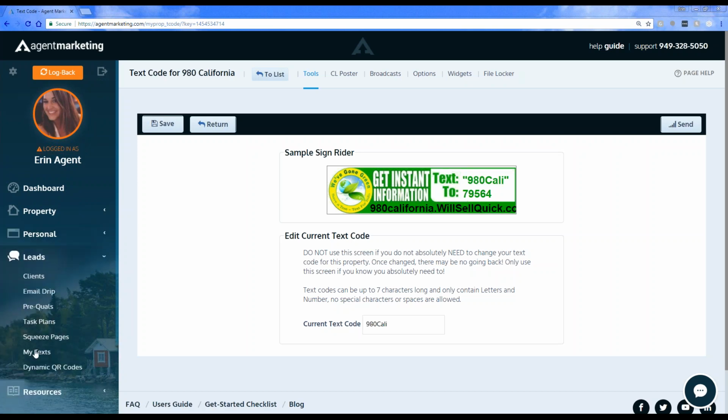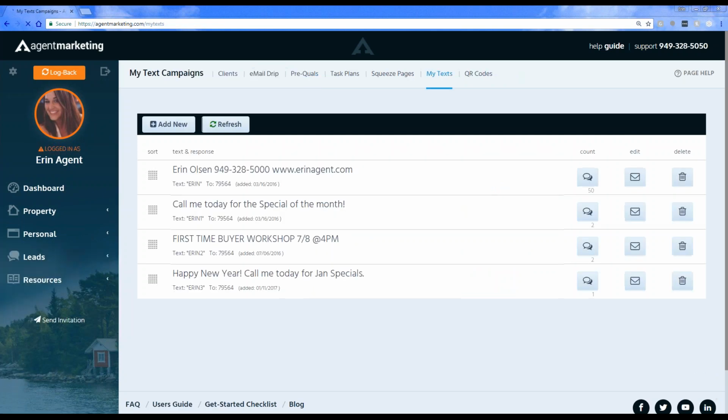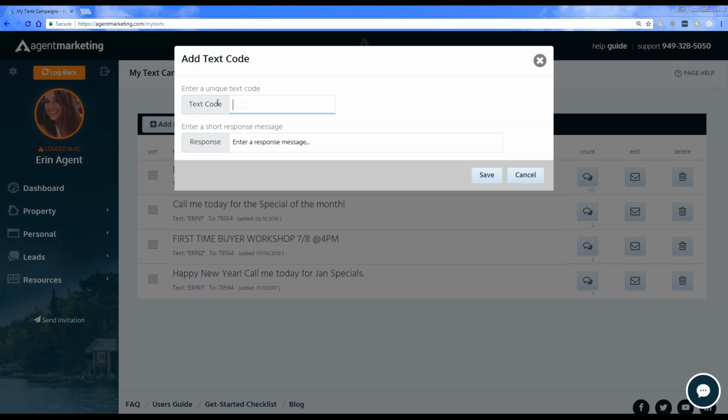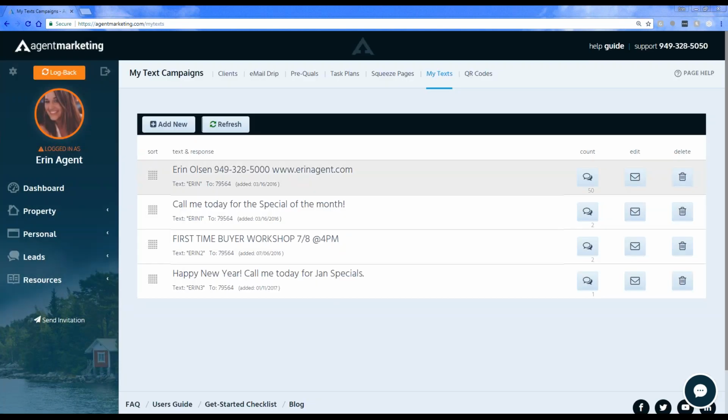Even with the text code campaigns, when you set it up, when it asks for your text code, you can create a unique text code of anything that you want. So you'll see here I have one. If you text Erin to 79564, it's going to give you my name, my phone number, and my website. So you could use this for your business cards. Even if you're having any specials, you could do Erin1 or whatever you want your text code to be.